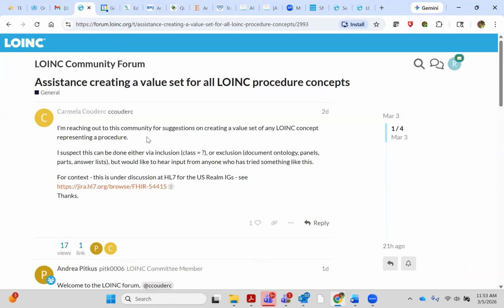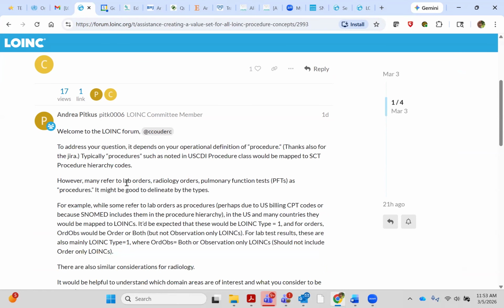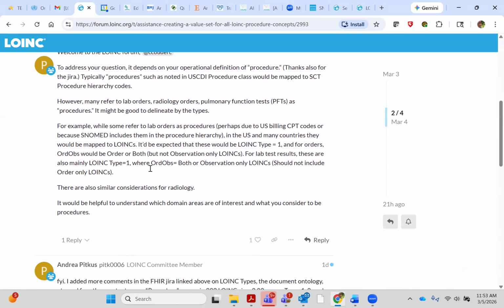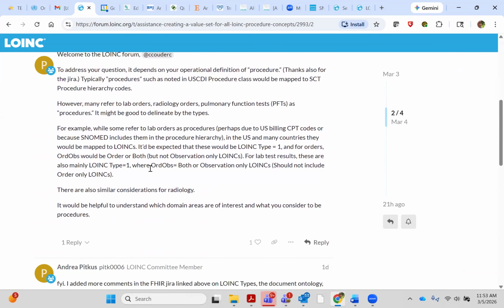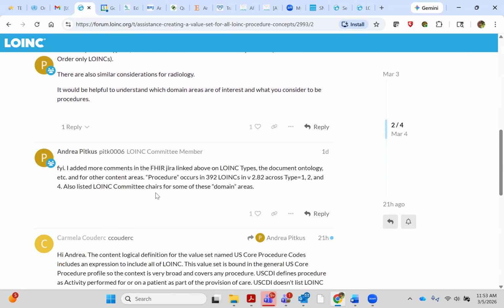Did she actually define what she meant by procedure? Because like you questioned her, that was my first question when I read this. So basically, it says it depends on what you mean by that, and then I gave some lab examples. But if you go further down, she responded. There, the "hi Andrea" at the bottom of the screen.